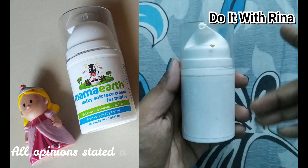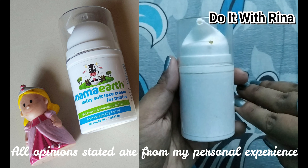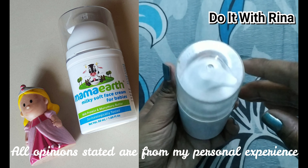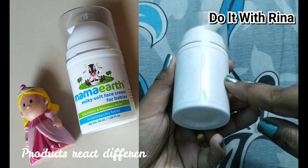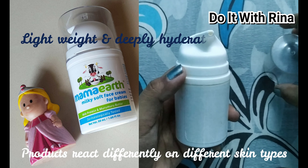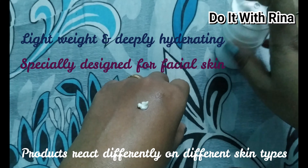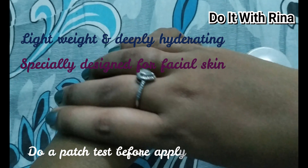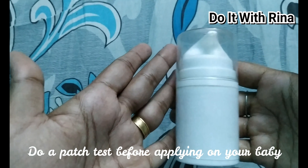Next is my most loved product — as you can see, the label has completely vanished! This is the Mama Earth Baby Milk Soft Face Cream, 50 ml. It has almond oil and murumuru butter and moisturizes the baby's delicate skin while protecting it from drying. The milk protein locks in moisture, and shea and cocoa butter provide relief from eczema, chapped, dry, and itchy skin. It is extremely light and has no harmful chemicals like SLS, parabens, sulfates, mineral oils, phthalates, or artificial fragrance.